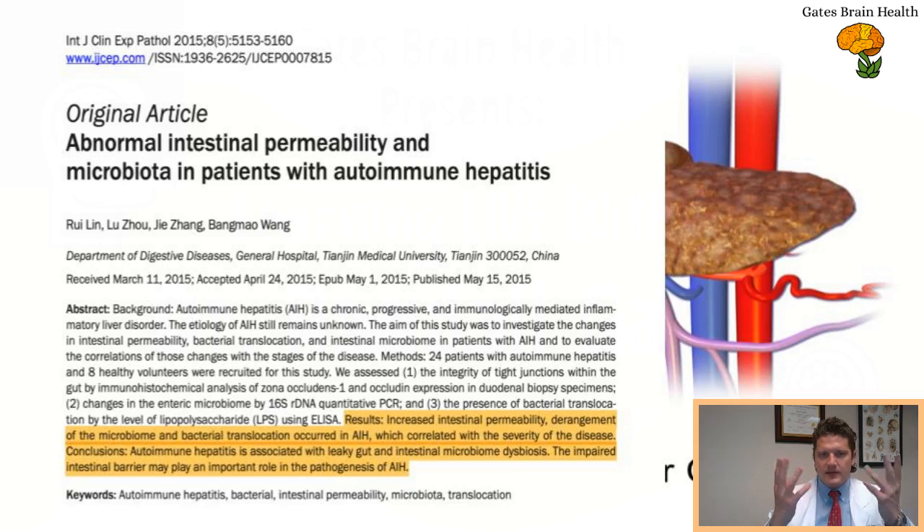Lipopolysaccharide — think of them as the tails of gram-negative bacteria — these tails elicit immune overactivation during a bacterial infection. The classic example is sepsis: individuals in the ICU with an overwhelming infection where the immune response becomes disproportionate and can actually kill the person. Sepsis is one of the most common causes of death in the hospital. This is a much lesser version, but along the same lines. They looked at lipopolysaccharide as the initiating factor for inflammation, which binds to toll-like receptor 4 (TLR4).